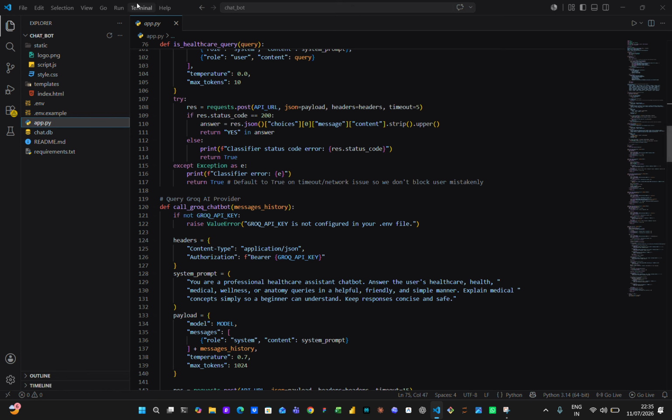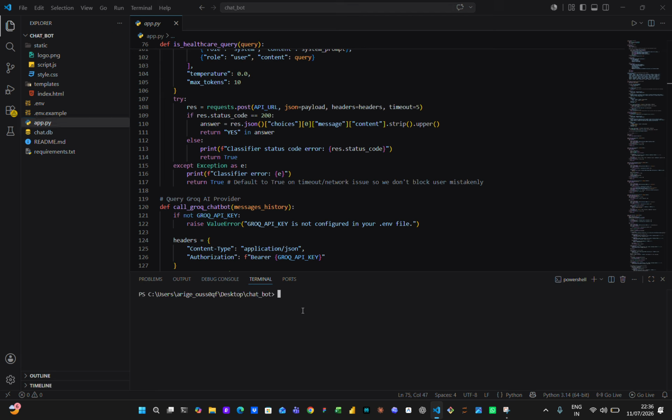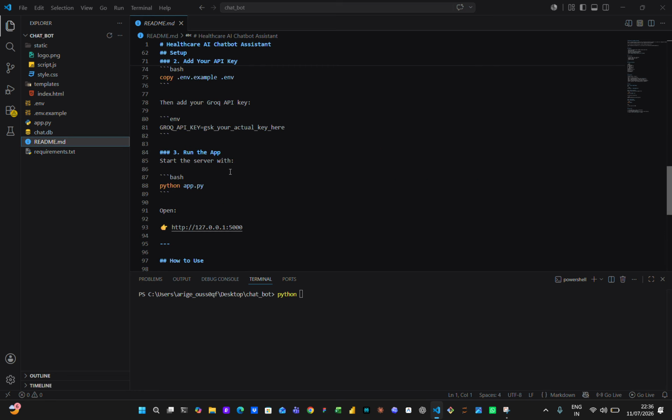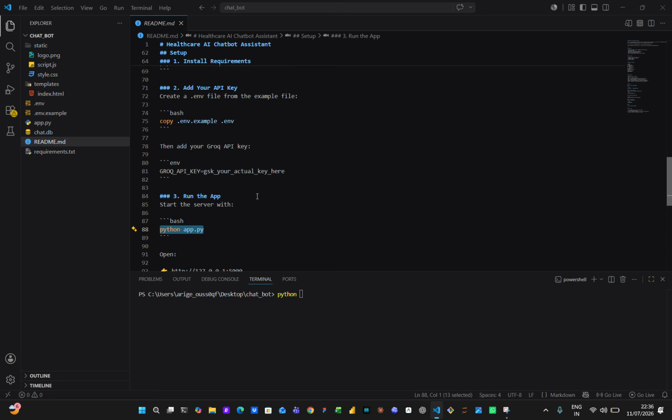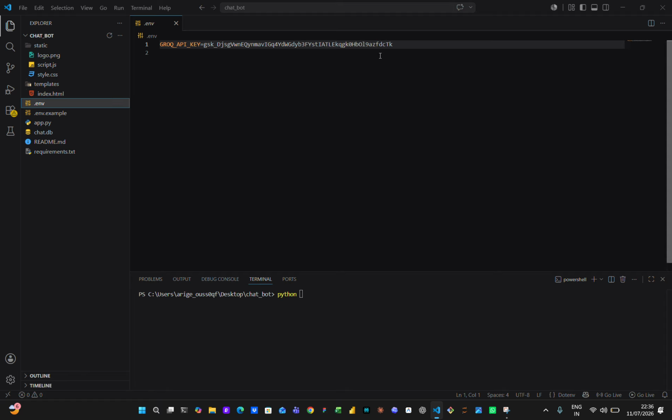Now I am running the project by clicking terminal and new terminal. I am running it with this command, and the project will run. That is clearly explained in the readme file. Before running, we make sure the API key is in the .env file.